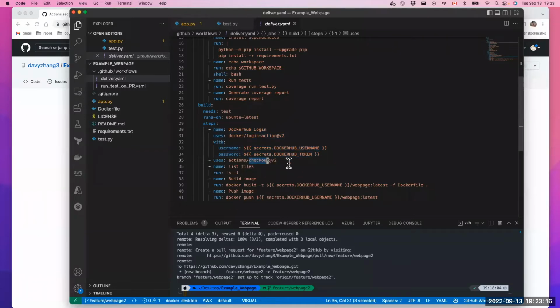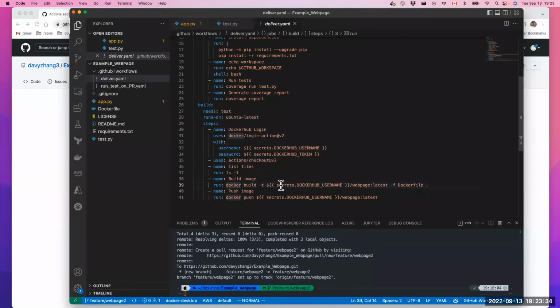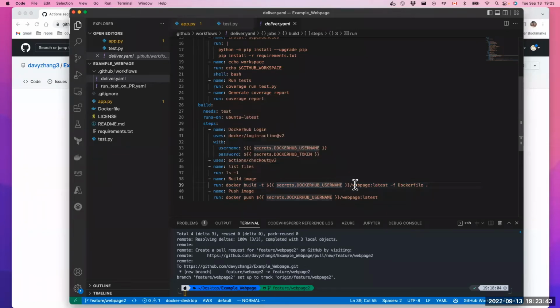Checkout, I explained this before. This will check out the code in your repository to the virtual machine. List all the files, build an image. Docker build the image. -t stands for tag. To build the image, you'll need your username. We reference the Docker Hub username here. /webpage, that's the image name.